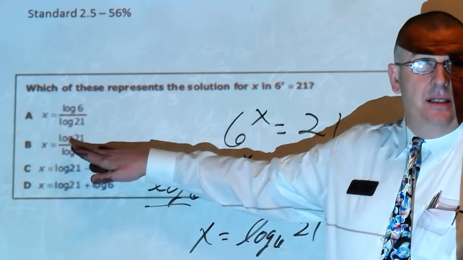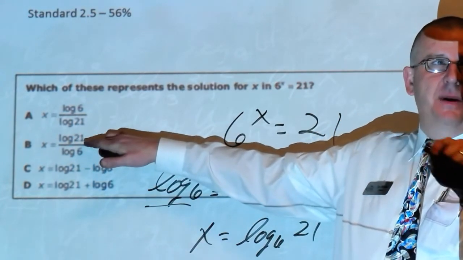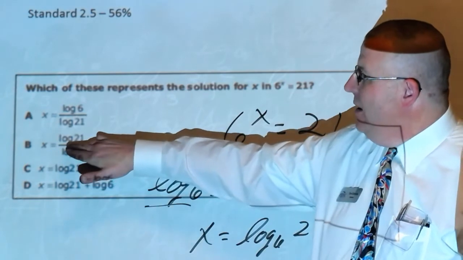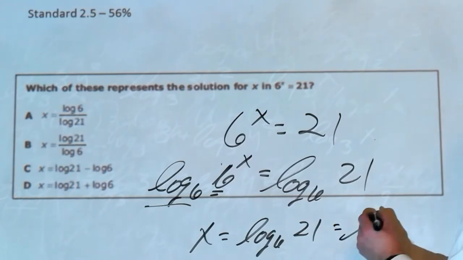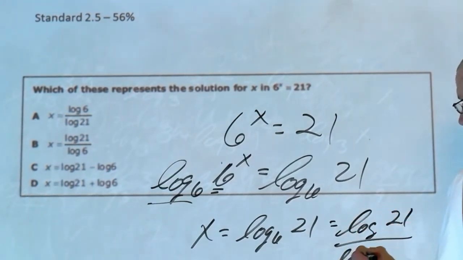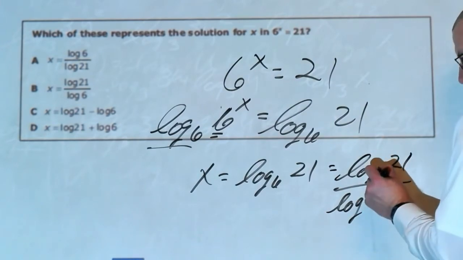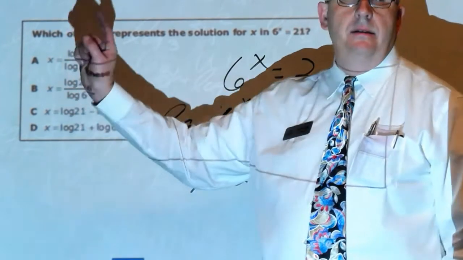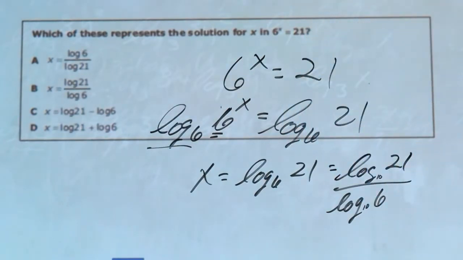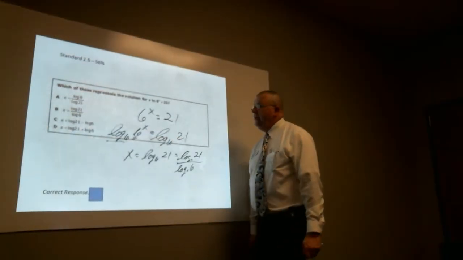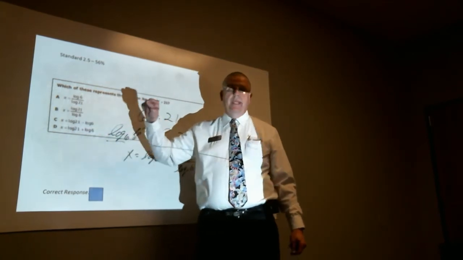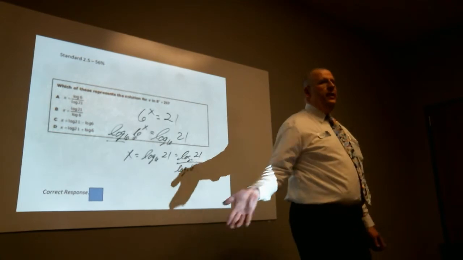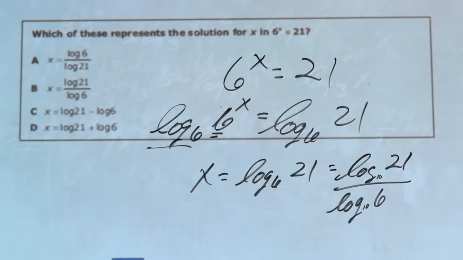None of those look like that, but on my calculator, this is the change of base formula. It's the same thing as the log of 21, the log of the large number, divided by the log of the base. So that's going to be the log of 21 over log 6. This means the log base 10. As long as you know that, anytime you don't see the base there, it means base 10. The calculator also understands natural log. So if I had natural log of 21 over the natural log of 6, that would also equal the same number, but they don't give you that. I don't want to confuse you.